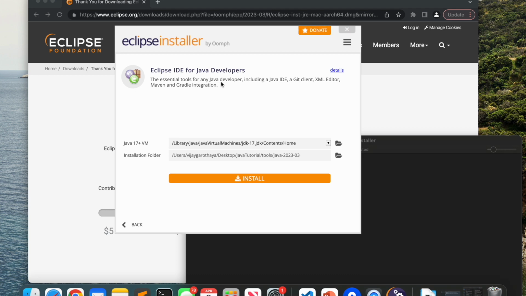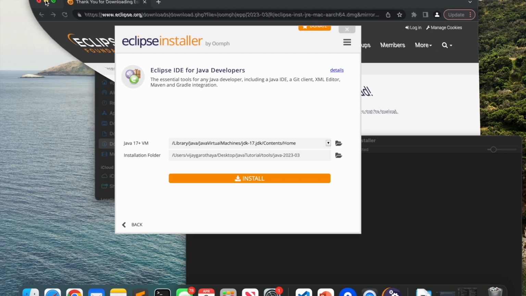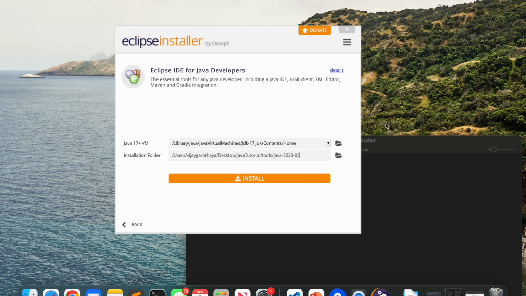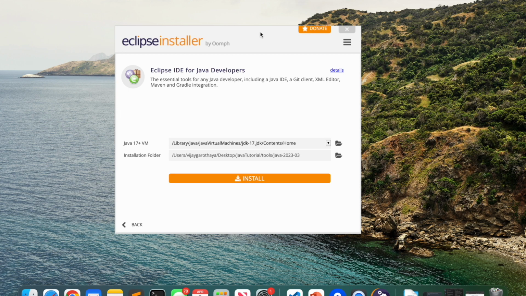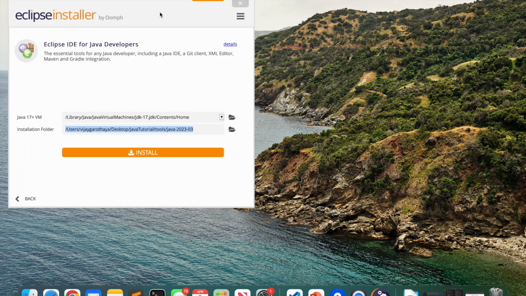Before we go and install anything on our machine, let's create one folder where we're going to keep all our programs and software required for Java, so that it's not distributed at multiple locations on your machine. So for that, what I'm going to do is create a folder on my desktop. But you can create this folder somewhere else in your user home directory, or wherever you want to keep all the programs in one place. So here I'm going to create it on the desktop. I'll say Java tutorials.